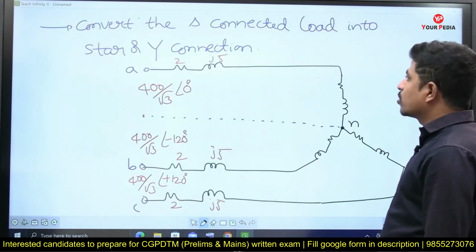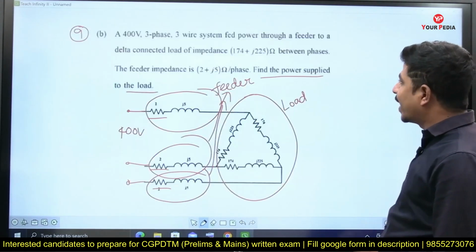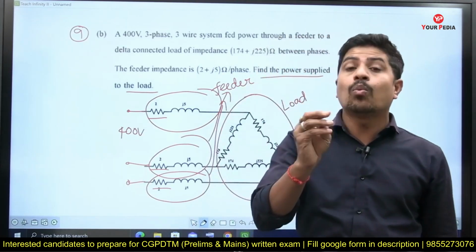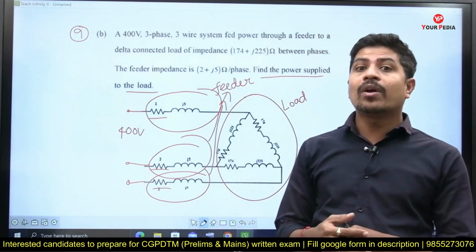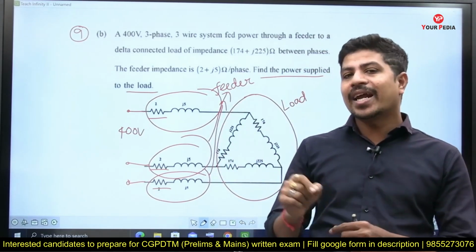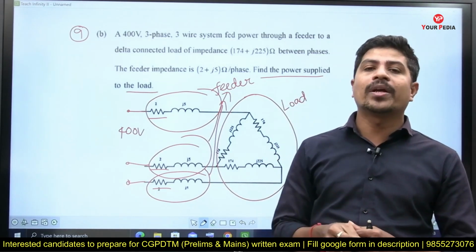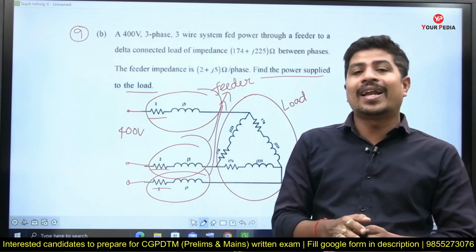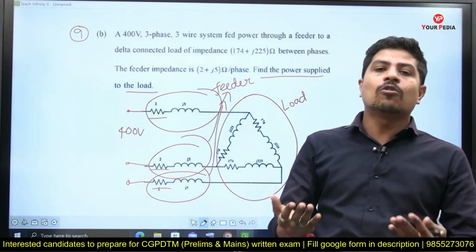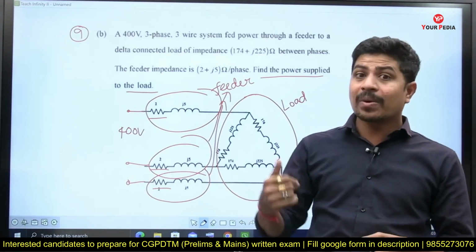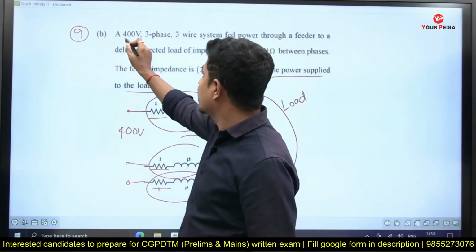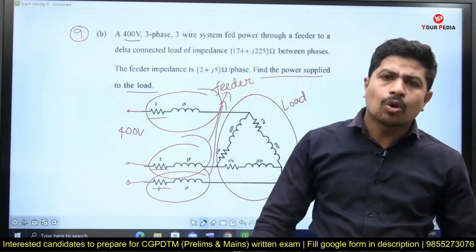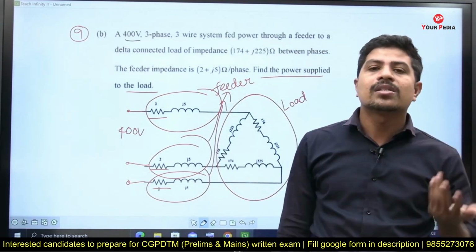See, the question given is, let's go back to the question again. He said find the power supplied to the load. That's why I calculated the voltage of the load. Why did we convert this delta to star? In star we get a hypothetical neutral point. If I have a neutral point, as both the line impedance and load impedance are in series, I can do the series combination and apply Ohm's law for finding current. I is equal to V by Z. But the given voltage is by default always the line voltage. Therefore in a balanced system, phase voltage is equal to line voltage divided by root 3. That's why I took 400 by root 3 at an angle 0.